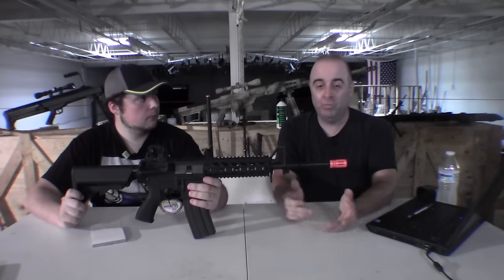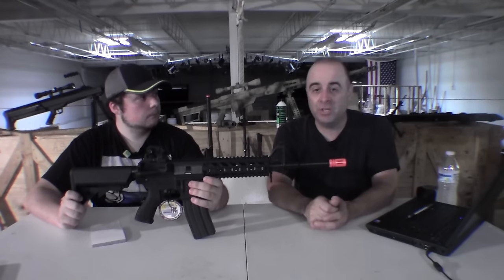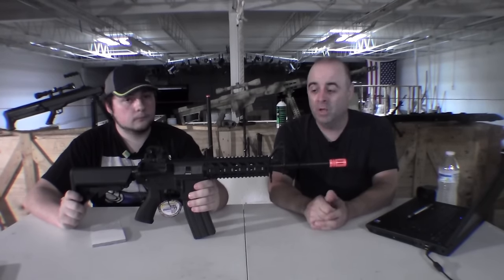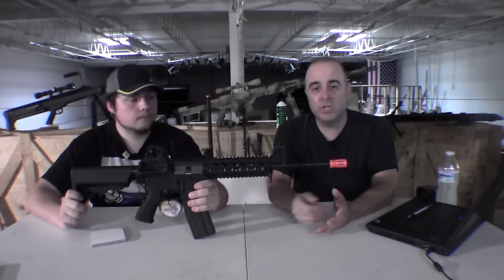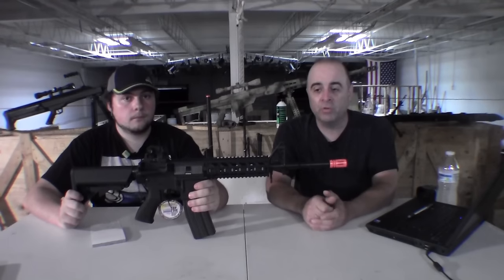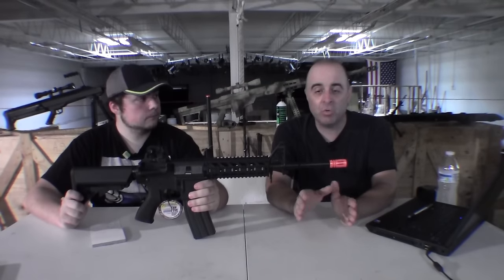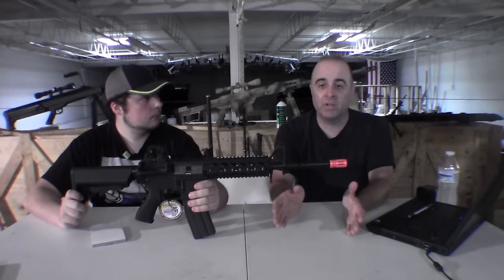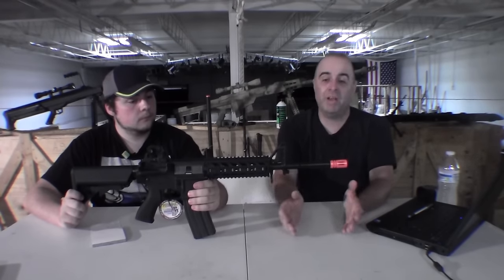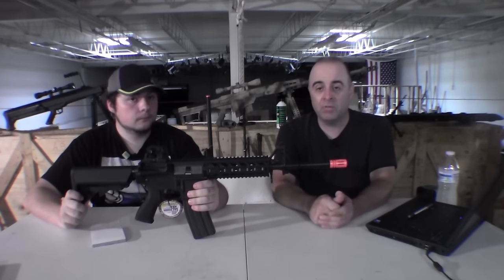Or is it an anomaly — a gun that rolled off the assembly line that's particularly better made than others you normally see? I have to say about the G&G brand, which I said before about the EBR, they're outstanding. The quality of them, the customer service you get — we use G&G guns here on a regular basis as our rental guns for the main reason that they're 100% dependable. You beat the crap out of them and they just keep coming back for more. In a business like ours where we need the guns online so people can use them, it's no good to have a fancy gun that doesn't work.